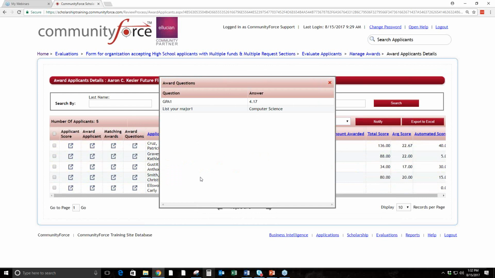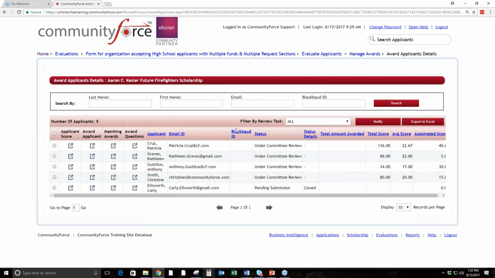Under sections and questions, under the build of the application form, you go to that specific question, open up that question, and there's a toggle that says Show on Award Screen, and that is what makes it show on the screen. So let me just show you that. I don't like to jump out too much, but I do want to show you because I have a feeling some of you may ask that question.